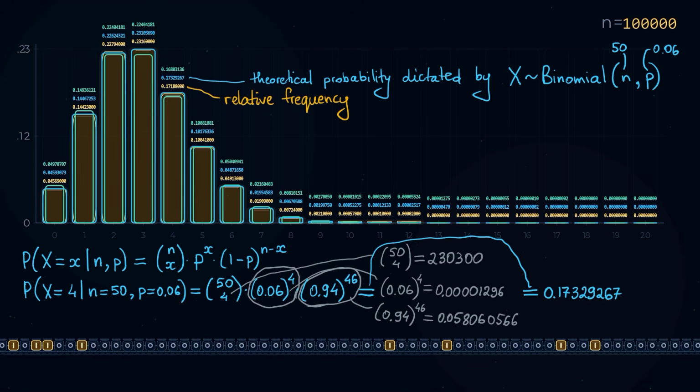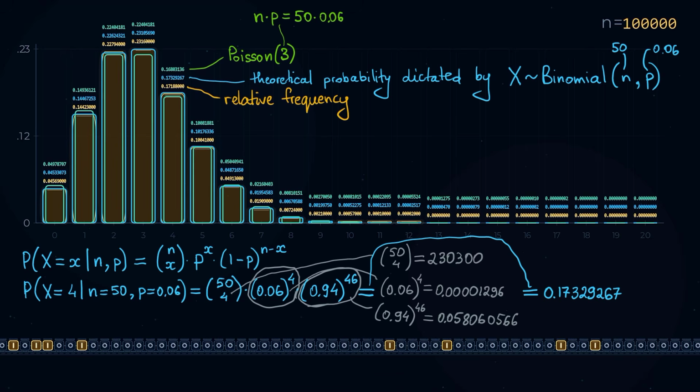0.17329. If we didn't use the exact binomial probabilities, but instead approximated them using the Poisson distribution, we would get the probabilities in green. And you can see that in this case, those probabilities are quite far from where they should be, the truth told by the binomial distribution in this case.